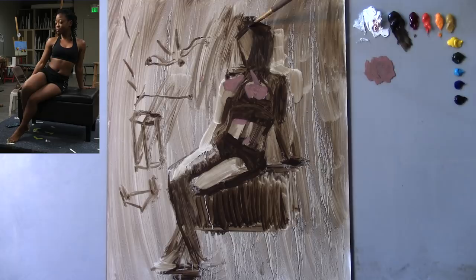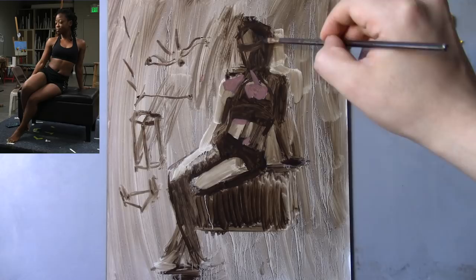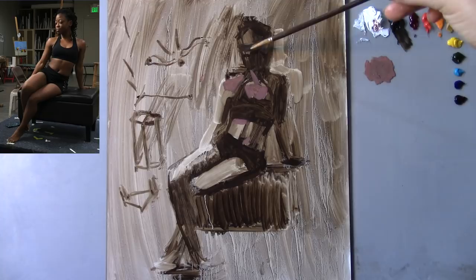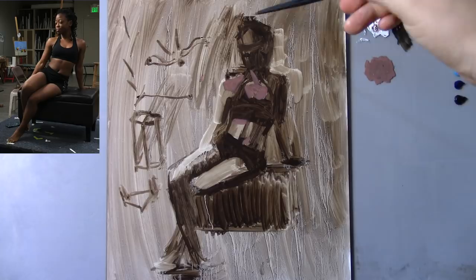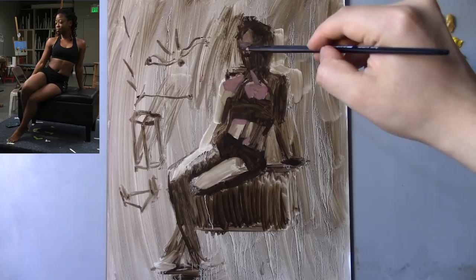So say the center line of the head is about here, and then here we have the axes of the eyes, and a little ear over here. And say a nose will fit right there. So back in with the drawing color, I'm not going to worry too much about the portrait. Let's not worry about anything here. Let's just focus on the big shapes in relation to one another. How about that? So let's clear this here.